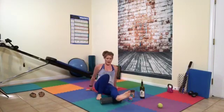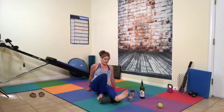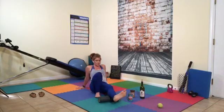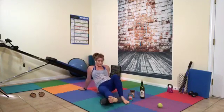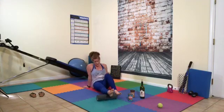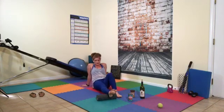Go ahead and roll out your calf, back and forth. It's going to help that calf, really. If you find any nodules, remember, move your foot back and forth. You can use your wine bottle for this, you can use your ball for this — back and forth. Other leg, we're going to roll out your calf, back and forth. I'll do this as long as it is helping you guys. If you want to see some certain workouts, or if you want to get some glute or core ideas, let me know.